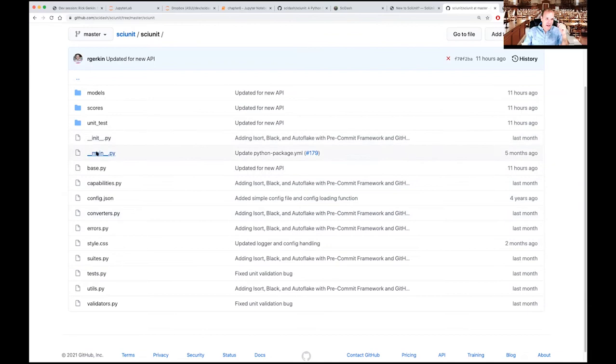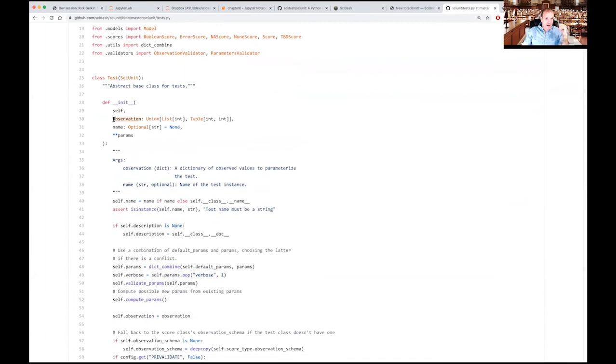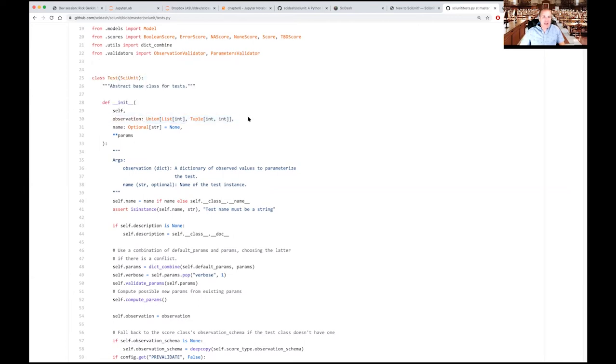So every test, for those who aren't familiar with this, every test takes, mandatory, an observation, which could be almost any data type. This is some type hints here for a base class, but in many implementations, it's actually a dictionary, not these types. That observation is the thing you're going to use to test the model against, basically.